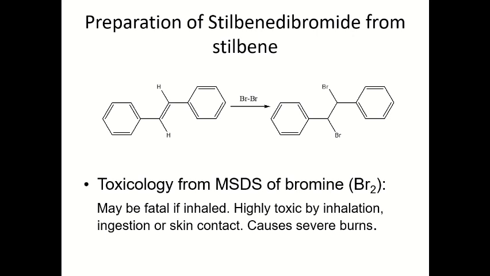So, in general terms, the preparation of stilbene dibromide is commonly done with liquid bromine, which is a very toxic reagent since it's a liquid and may even be fatal. It causes severe burns, and that's why it is not a good recommendation to use it in a regular synthesis, meaning in an academic lab such as ours.